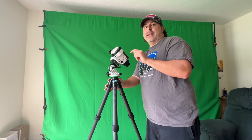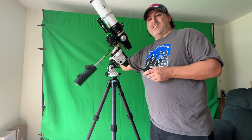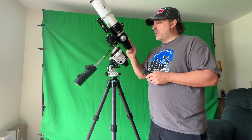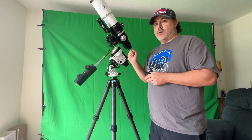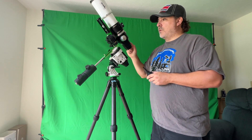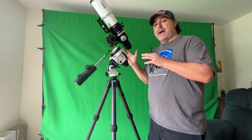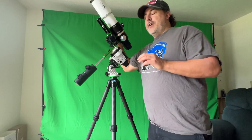Balance is the key because when I guide on a Star Adventurer, I'm only going to guide in right ascension. I can't guide in declination, but if you have very, very good balance, it's not going to matter that much — even at 550 millimeters. I use the Evelux 62ED, which I got on Amazon for $300. I also bought the reducer, which brings the focal ratio down to about 5.9. It's a 0.9 reducer. This scope is 400 millimeters; the reducer brings it down to about 350–360 millimeters, and then with my crop sensor DSLR I get 550 millimeters.